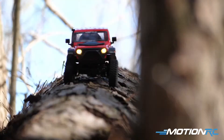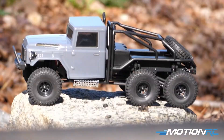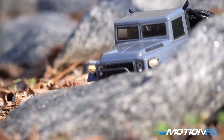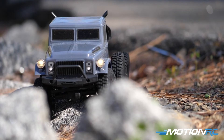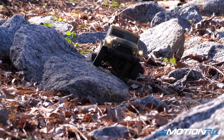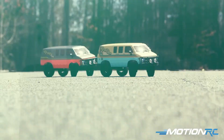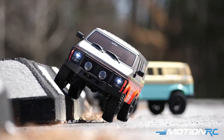Personally, I really dig the Rock Van — I think it looks fantastic. It reminds me of like the mystery machine. They're all 2S and ready to run. The 18th scale come with a 600 milliamp 2S pack, and the 24th scale comes with a 360 milliamp 2S pack — that's really the only difference. They all have a great bit of functionality. They all have lights, and different versions do different things. Like on the Rock Van, when you turn they're going to have blinkers, rear lights, headlights — which are really cool.